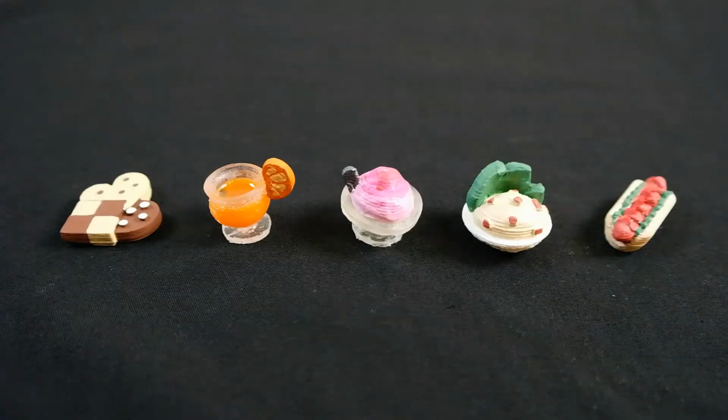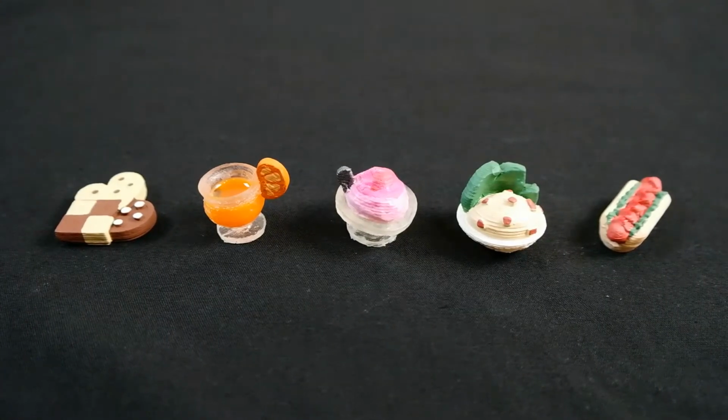Okay, here are all of the finished recipes. Let's hear from the masters.